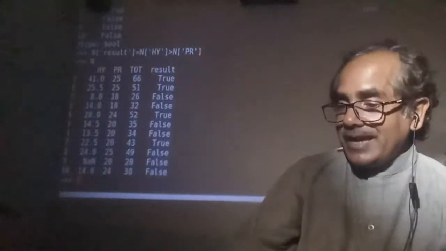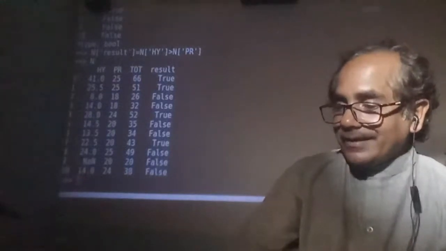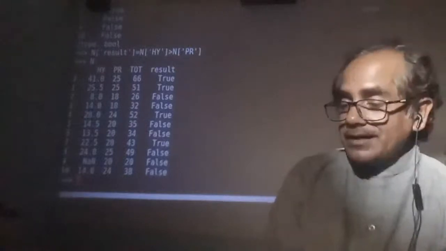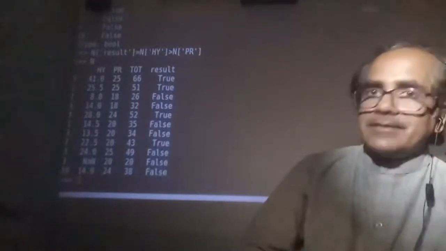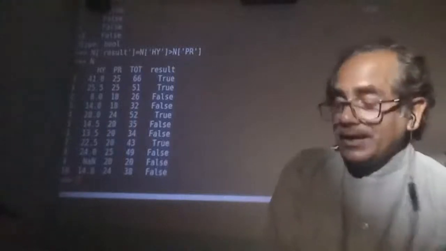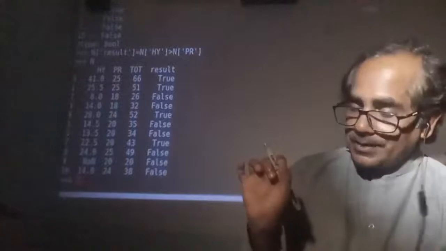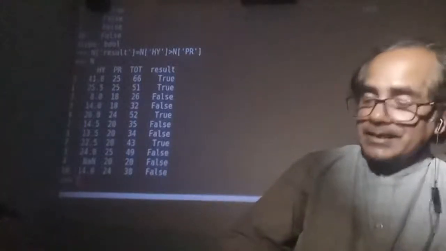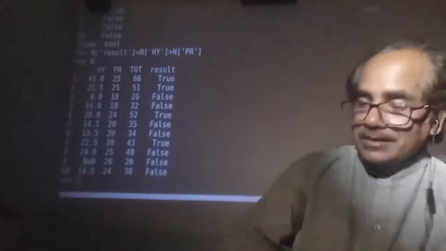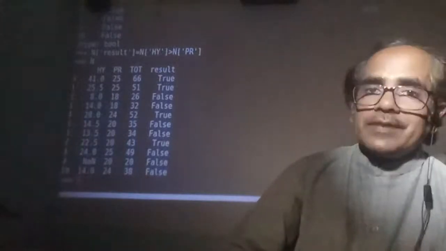Above that you see n hy greater than n pr given. This is in fact an example of broadcasting and matching also, that the operation is broadcasted and it is executed by matching the exact rows or columns, whatever is specified accordingly.